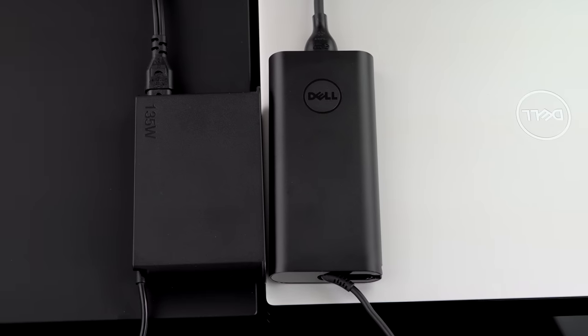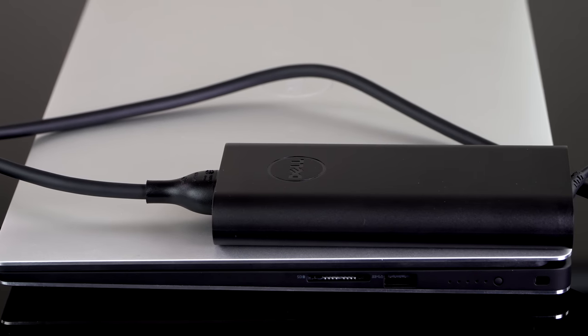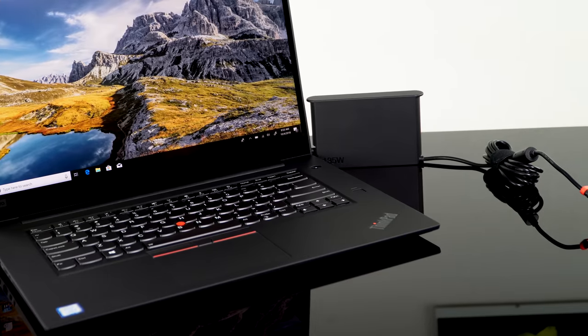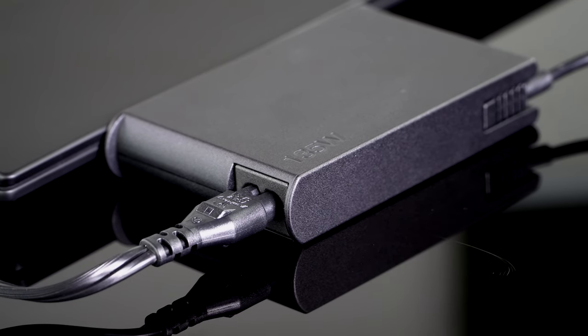If you go to full HD, which typically has better battery life and is less demanding, the Dell can push like nine hours, maybe even ten if you work on that power management. And still, with the ThinkPad, I don't think you're ever going to hit beyond seven and a half hours or so. So Dell wins when it comes to battery. In terms of the chargers, the weight is about the same — Dell is a little bit heavier. They're both kind of stylized chargers. The ThinkPad does have fast charging, and they say you can get up to 50% of your charge in half an hour, which is pretty impressive. In my experience, it does charge extremely quickly. So that helps a little bit with its weaker battery life.